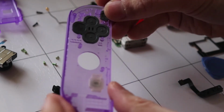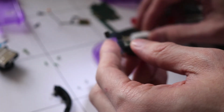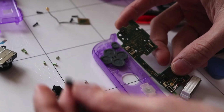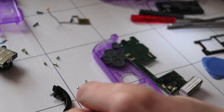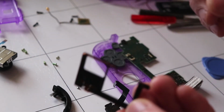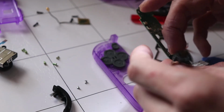I put all the buttons in place with the cushions, and I made sure they're not upside down. I was going to put this on, but I'm going to leave this out. To make life a little bit easier, I'm going to connect these up to the motherboard, the infrared, and then that little plasticky thing, this frame of some sort. Maybe it's like a heatsink thing, maybe to cool it down, I don't know. If anyone knows, please let me know what that is.